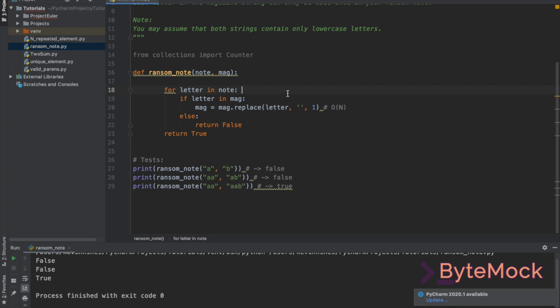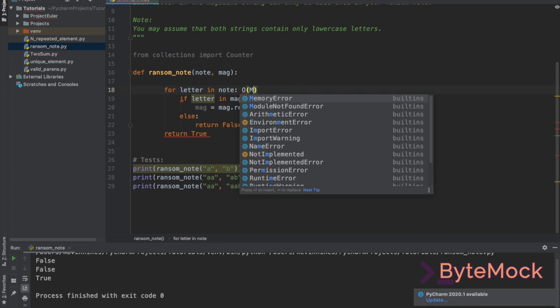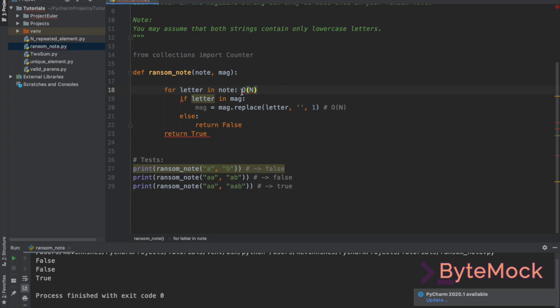And then we have that nested within our O of n for loop here. So unfortunately, if you weren't aware of how that replace works and the interviewer asked you what the runtime of this was, you would initially say O of n, and you'd be incorrect. That's why it's very important to know that when you use these built-in methods, even though they make the code look cleaner to the human eye, a lot of times under the hood, if you're not super familiar, the runtime can get carried away here.